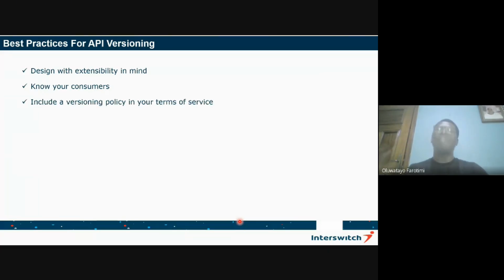And then include a versioning policy in your terms and conditions, so that if tomorrow CBN comes and says you need to introduce NIN to the parameters that your consumers are sending to you, you have that in your terms and conditions. If a consumer is being stubborn and says, I'm not ready for that, I'm your biggest customer, and the issue gets escalated, you can ask, did you guys capture this in your terms and conditions?